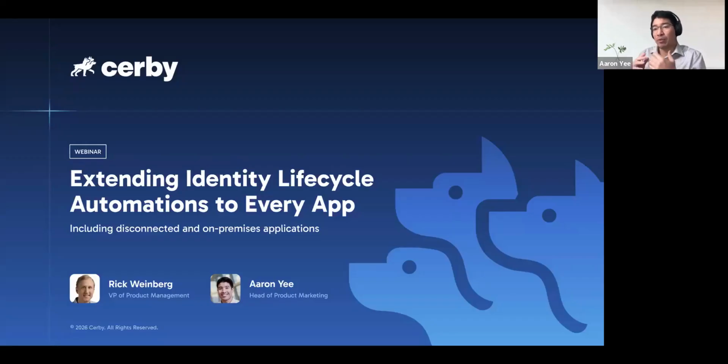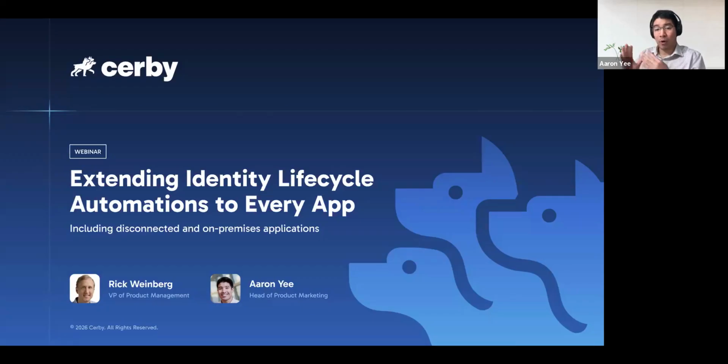Today's session is focused on a problem that I've been wrestling with for almost my entire career. I've been in identity management for a while. And that problem is, how do you manage identity life cycles for disconnected applications without it being manual, painful, and error prone? So if that resonates with you, if you're running into that problem, this session is perfect for you.